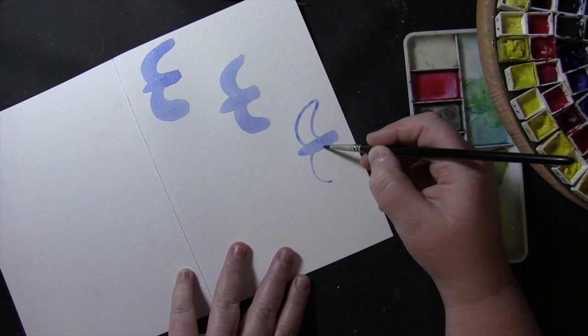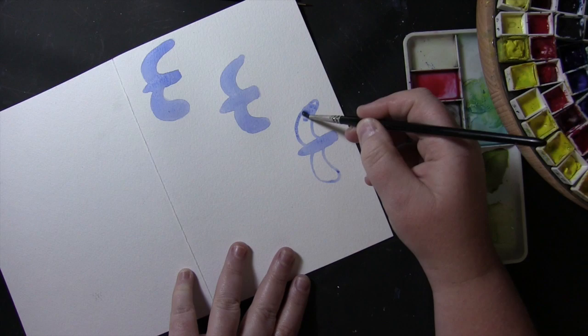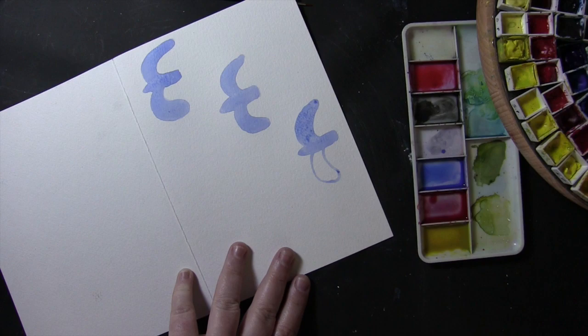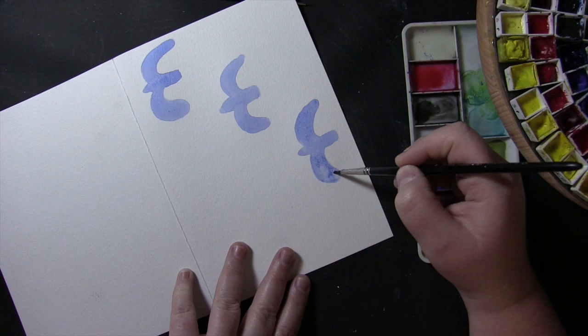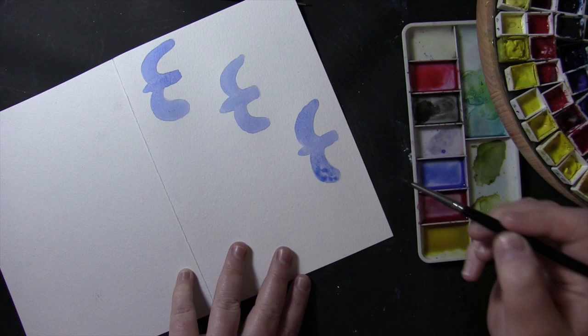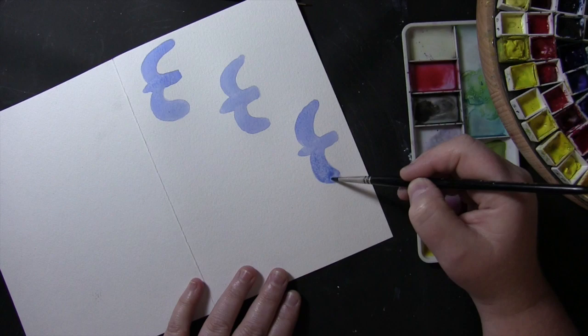Curve, second curve, join. And picking up more paint, and just while it's still wet, going into those edges. If you find that it is very warm where you are and your edges are drying, make your paint a little bit more watery so that when you're drawing the edges they're paler, and then when you are ready to fill in, you fill in, and then you would just drip in a little bit more colour, but you won't end up with a really intense colour. You'll still have quite a pale colour because we're going to glaze. We want to be working with quite watery layers at the moment.